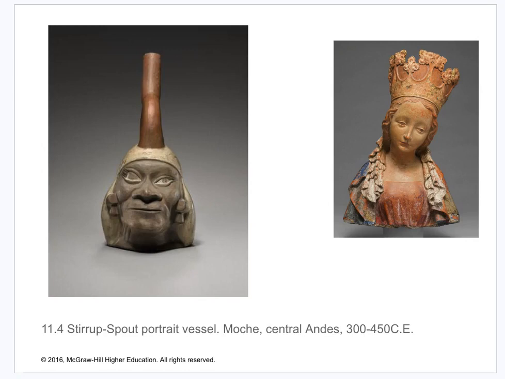The other example on this page is just to show another terracotta sculpture. Don't have a lot of information on this one, but it just shows the delicate modeling. So remember when we said modeling, it's like you start with nothing or maybe a framework. So maybe they just started with a big lump of clay, and then they just kept adding more to it. Like, oh, the head needs to stick out here, so you add some more clay there and shape it a little bit.